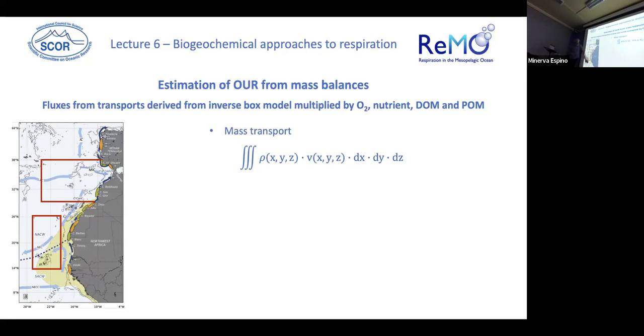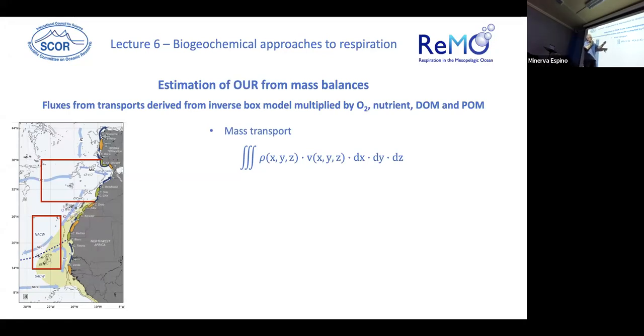And here, our question was, what is the matter in an area so dynamic like this one, where you have the Canary current, the Mauritanian current, the Cape Verde front, an area very dynamic and active. So you have to have a question and then decide, I want to do this box, and the next point is doing a cruise to do the box and obtain the data that you need. And once you have the hydrographic box, you will also solve a problem about the hydrographic box in the practicals.